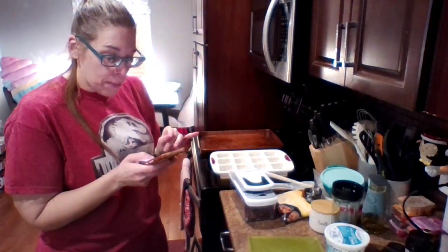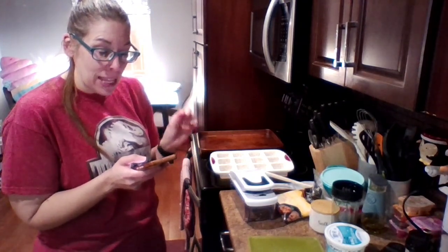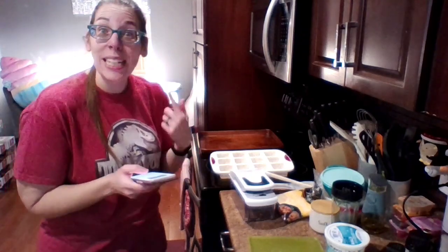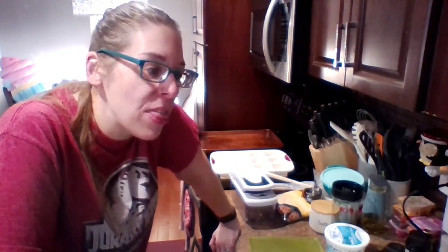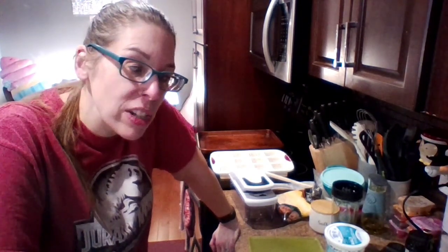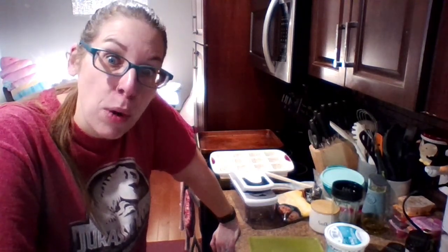Okay, now they want you to blend the eggs, cottage cheese, onion powder, and a pinch of salt in a high-speed blender until completely smooth. Here's the issue. My Ninja blender is broken. The big jug is broken. I'm waiting for them to send me a replacement. So the blender itself works, but the big jug doesn't. It's cracked and the lid is broken.